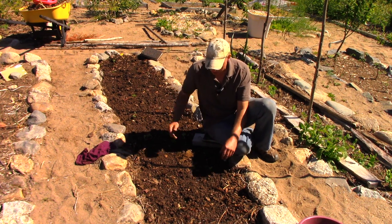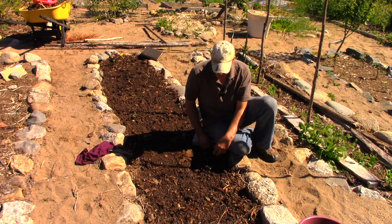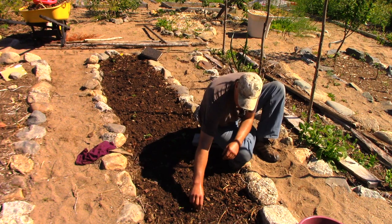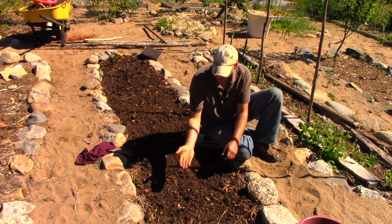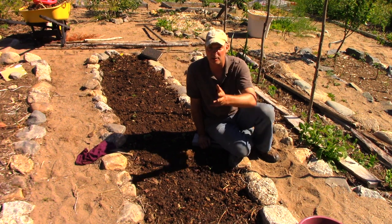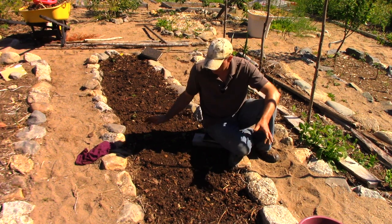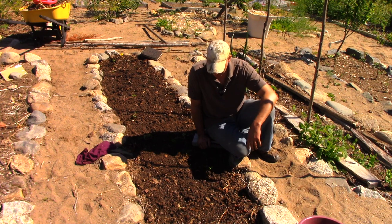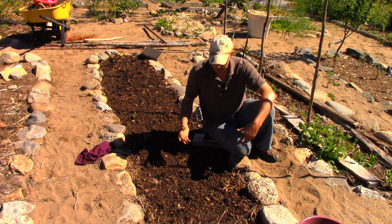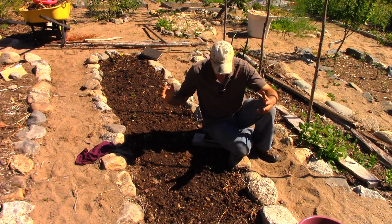I've disturbed the soil a bit. The birds are gonna rush in here and they're gonna pick off anything they can find. And I can see there's a snail right there crawling along. So hopefully the birds will come in today and just wipe a lot of those things out and just make this sort of a good situation. And maybe tomorrow or the next day, I'll mulch this a little bit. And as the plants get bigger, I'll mulch it some more. But anyway, there you have it, strawberries.